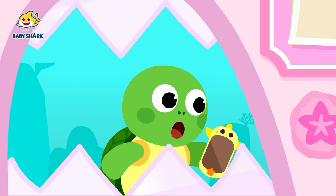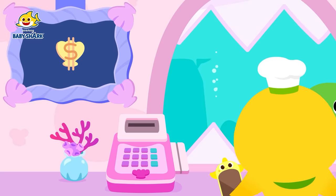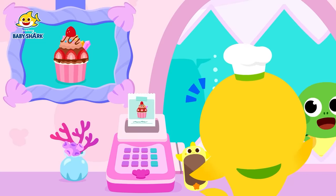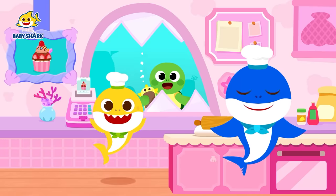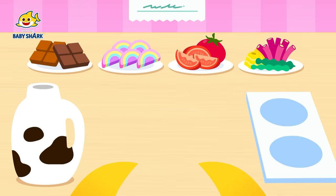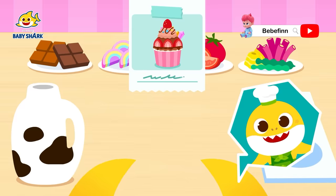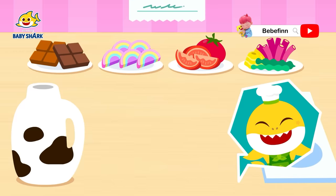Oh, do you take Shark Pay? Of course! I'll complete your payment with Shark Pay. Payment complete! Friends, let's go make the ice cream together with Daddy Shark. Okay, let's make some ice cream. First, we need to make the ice cream base. Turtle ordered the chocolate flavor. Let's add chocolate and start making the ice cream.